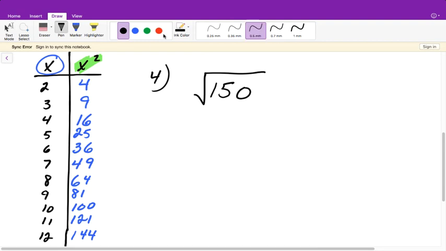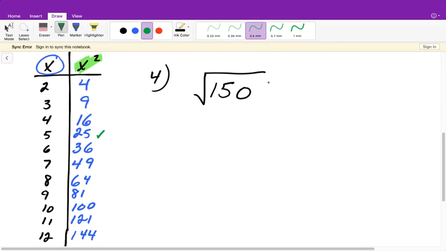All right, so for this one, we have the square root of 150. So I'm going to go through these. Do any of these numbers divide evenly into it? Now, you don't have to necessarily check every single one. You can jump to one number that you automatically know goes into it, that is a perfect square. And then you can simplify it, and then you can look at your number again and say, well, can I keep going? So I know right away that 25 goes into this.